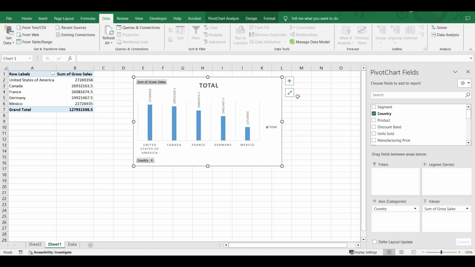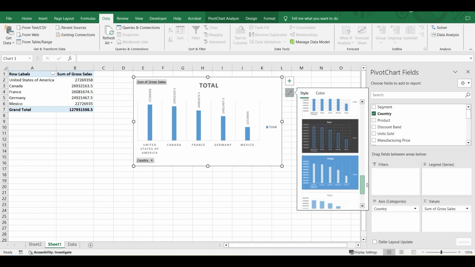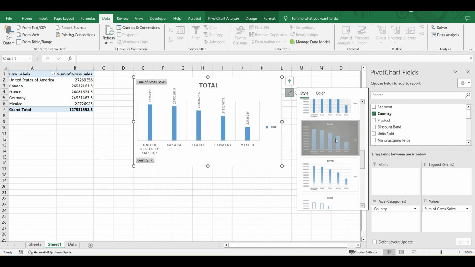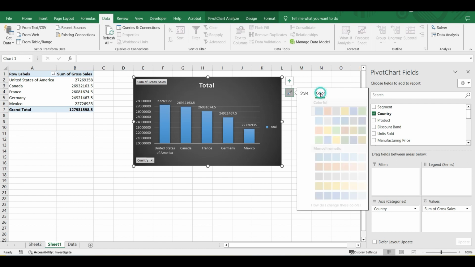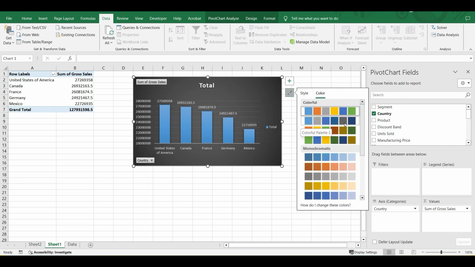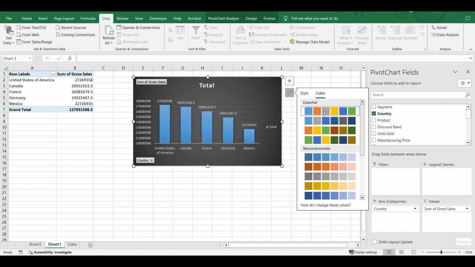We have multiple options here, you can choose any of them. Different options are just a click away. Similarly, you have different color patterns to choose from, and I'm picking this one for example just to show you.